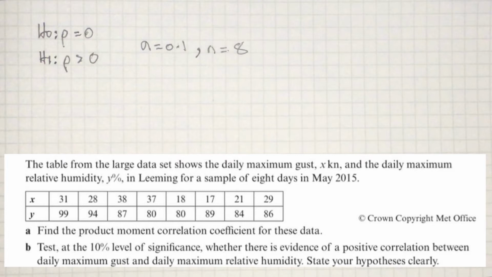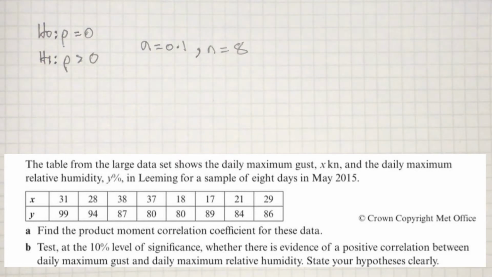It was important for me to know both the significance level alpha and the sample size n, because we're going to refer to the tables for a critical value, and that is how we're going to decide whether or not our sample correlation coefficient is significant, whether or not it's strong enough to indicate that the population may well have some correlation. We're going to refer to the tables. We looked at some tables back when we did binomial hypothesis testing, and there are some specific tables available for correlation coefficients.